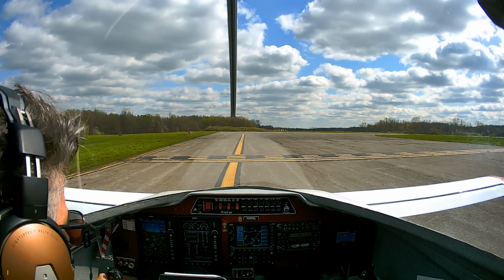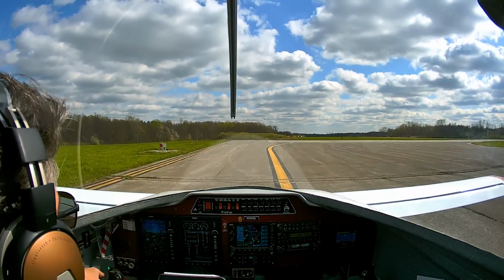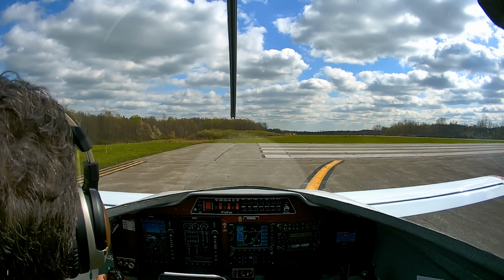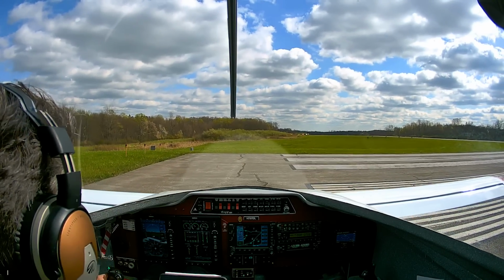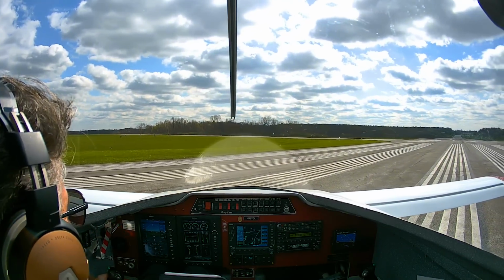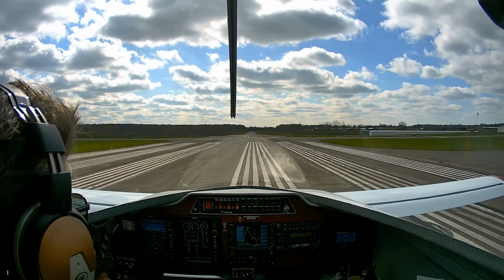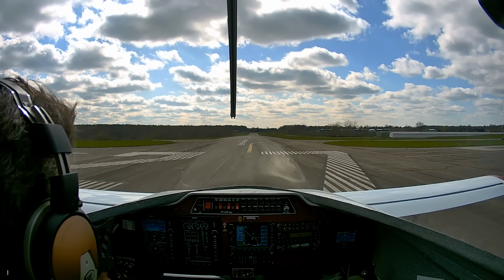Medina traffic, Scramble Cozy 797 Delta Lima, departing 27. These are low 300s. Fine. Oil is at 94. Having trouble getting it up because the OAT is 46 today. Full power. Everything's in the green. Oil temp coming up. Airspeed's alive.